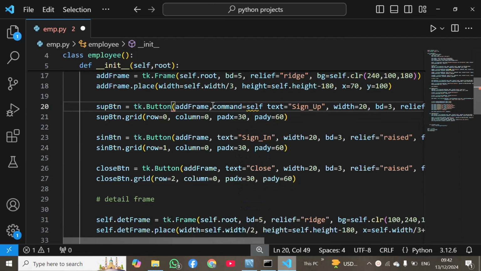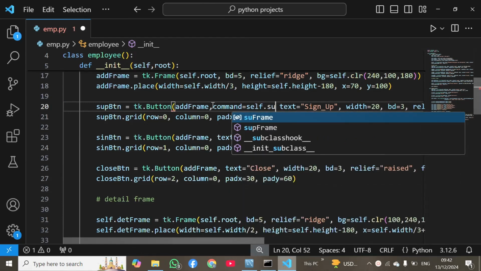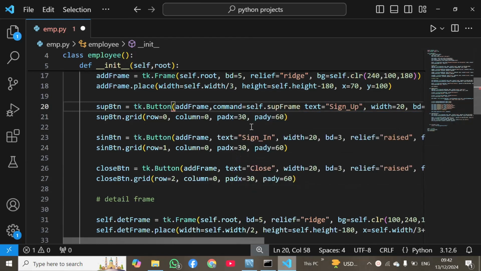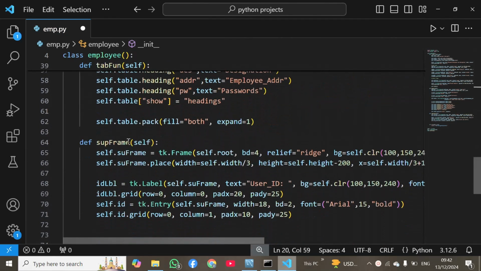Okay, so the name of the function is self.su frame. Sorry, no, I think sup frame. Okay, sup frame, this is the name of the function. Here you can see, yes, the name of the function is sup frame. You have to call this function, not this frame.